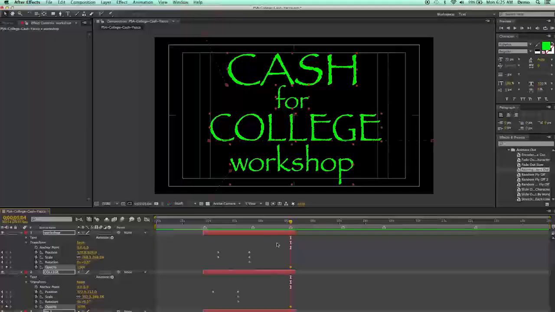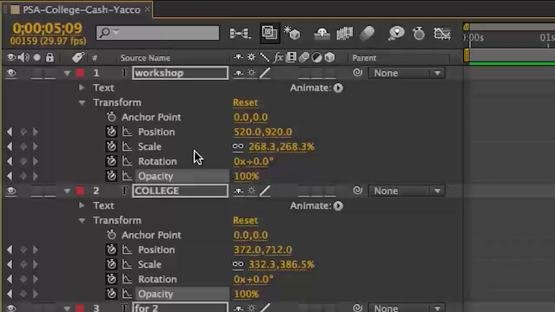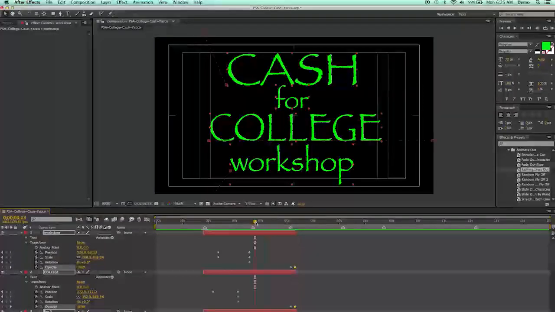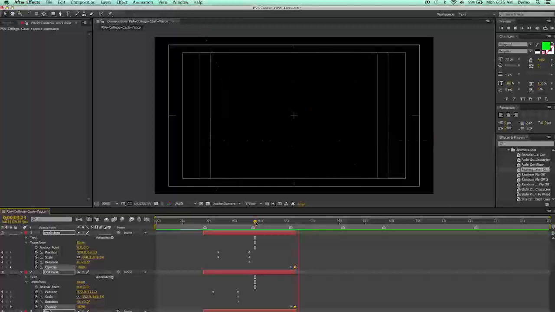And now I can move it over to the end. And I'll go ahead and change the opacity to 0. And since I had them all selected, they all go away with the same keyframe information. And now I can play it through. And you can see that it holds Cash for College Workshop, and it fades out.